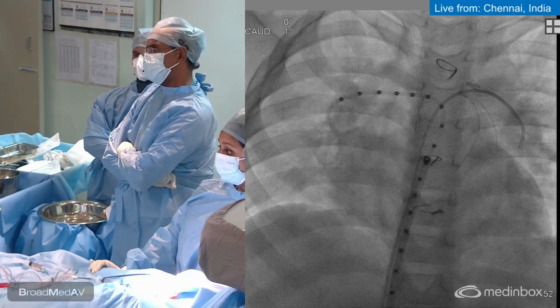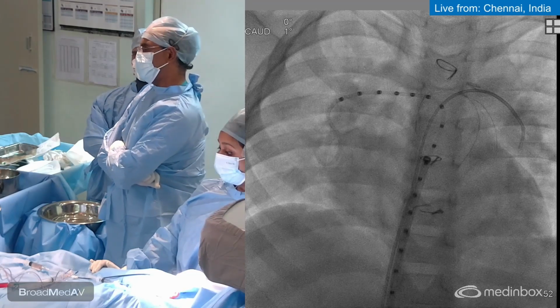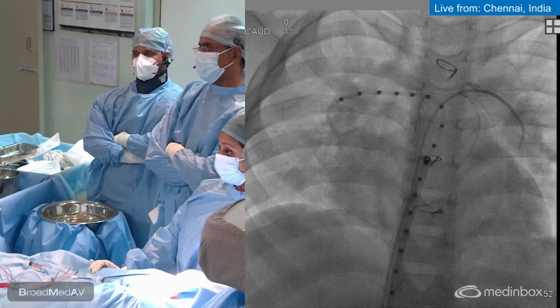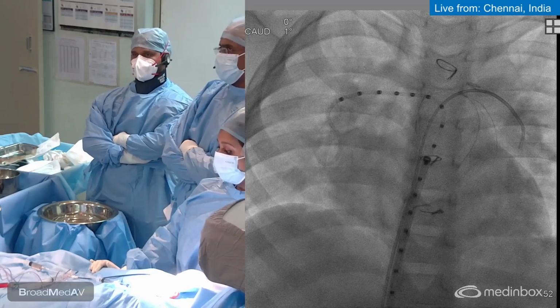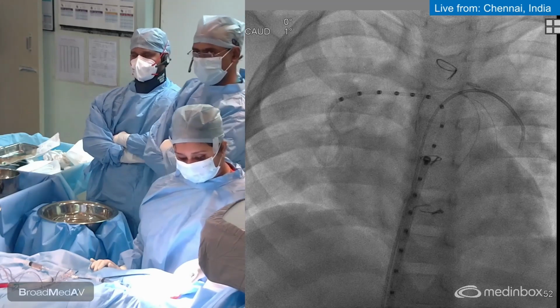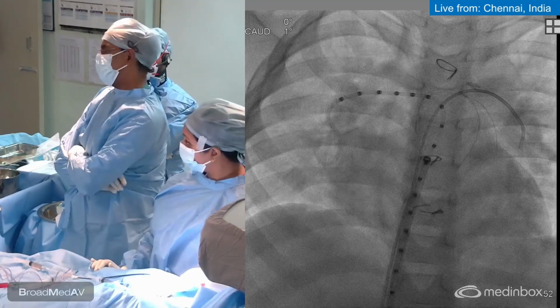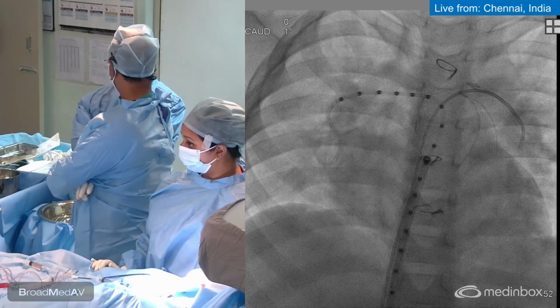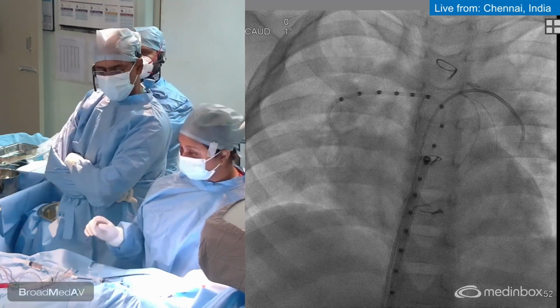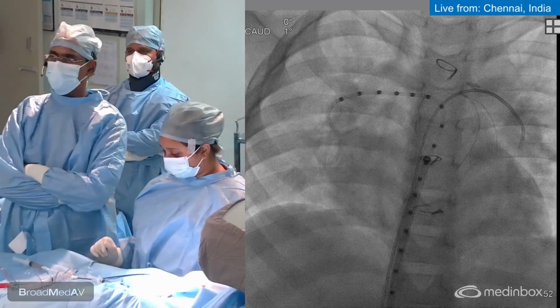and so this will result in lack of ability to adequately achieve a good lumen of both the right and left pulmonary artery if we delay the intervention quite significantly. This child is somewhere around 4 years of age, and so I think probably this is a good time to intervene. What do you think? Yes. And so now let us go on to angiogram.